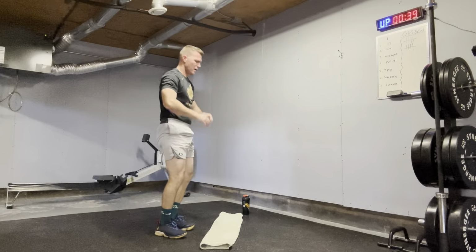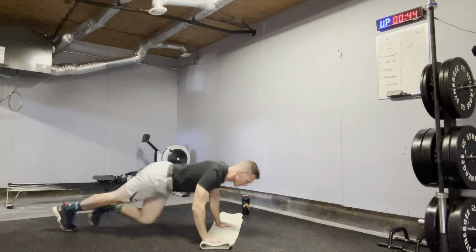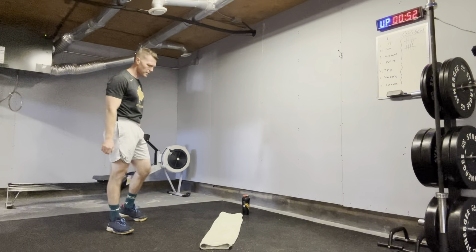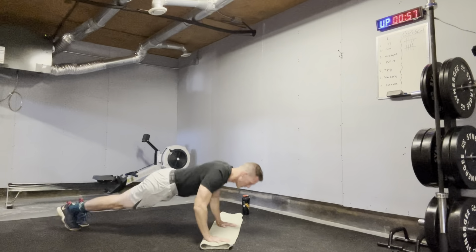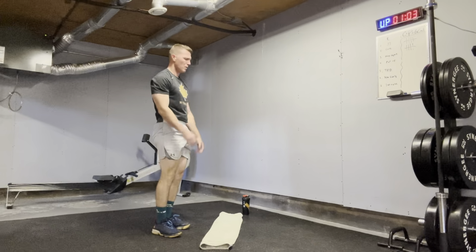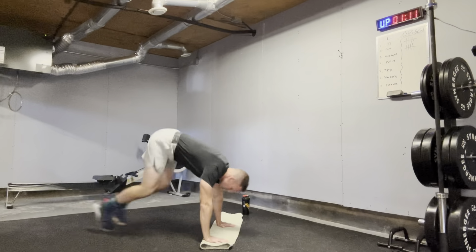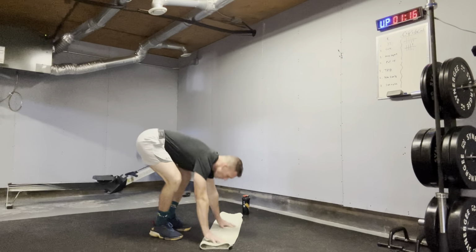So here we are now. I think I've got 4 reps done. I'm going down for my 5th, or I think this might be my 6th, and I'm going to stand up here in a second. I'm going to look at the clock, and I chickened out. I was going to go for 7, and I said, you know what, that's going to leave me with not very much time before the next minute starts, so I'm going to take that break. So right then, after 1 minute of work, I already changed my mind, I changed the plan, and I just went back to doing 6 reps every minute on the minute for as many minutes as I can hold. So I'm in the 2nd minute now, and I'm just going to keep banging out 6 reps, and I'll talk with you again here in a few seconds when I decide that I can no longer hold 6 reps a minute.